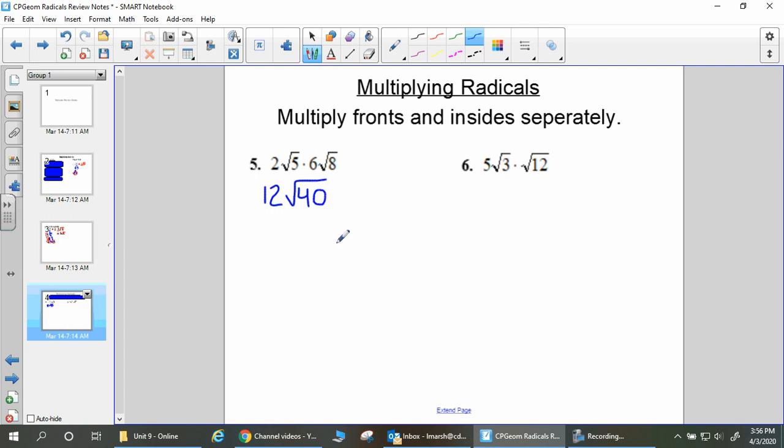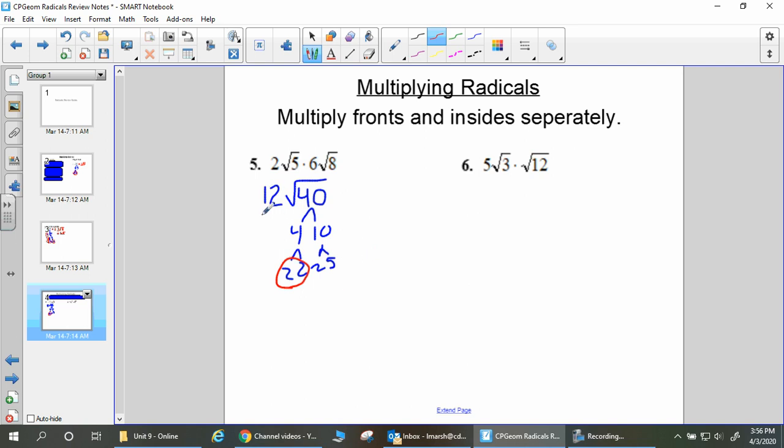But we don't want to consider this finished until we simplify that square root. So I need to take this 40 and say, well, 40 I know is 4 times 10. I know that 4 is 2 times 2. 10 is 2 times 5. And so if I'm looking at those pairs, here's a pair of 2s. Single 2, single 5.